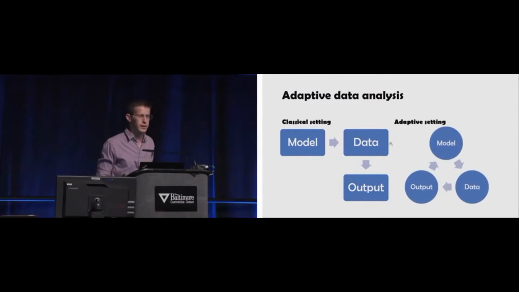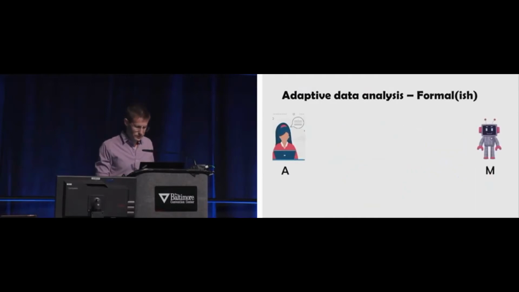A more realistic picture will be something like this. You choose your model, you collect your data, you get your output, and then you go back to the beginning and improve, meaning you're fixing your model, even picking a new one, etc. And then you use your model upon the same data you already used. This cycle might continue for several rounds, and it actually breaks the guarantees provided by the learning theory, and as we know, might cause serious overfitting.